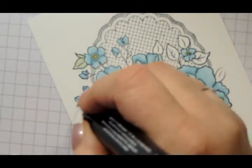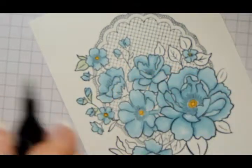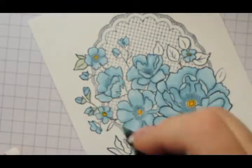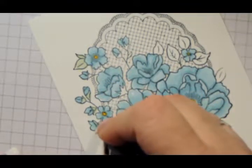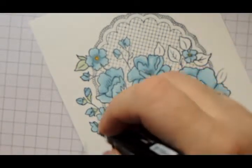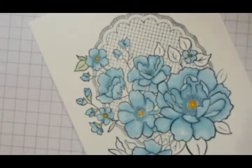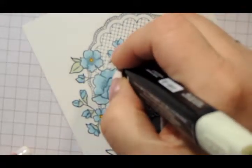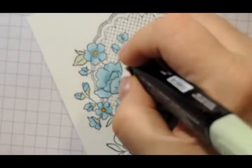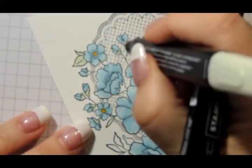So again, just going in with a little bit of the dark just to add a little bit of shading to these buds and the leaves. And again, lightest color followed by the darkest color. So again, like I said, we'll just do a couple more of these with you and then we'll speed it up. And then you can just follow along with your own project.